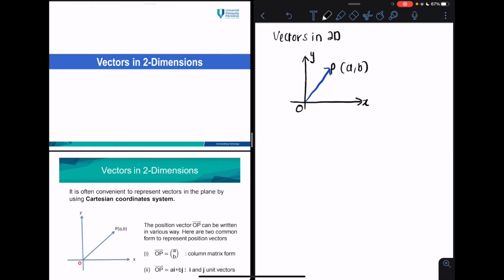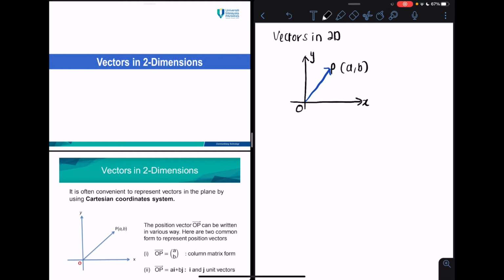Again, my name is Dr. Azrin. In the previous video, we did discuss the introduction to vector. Now, we would like to focus on vectors in the two-dimensional coordinate system, or 2D. Imagine you have this kind of setup that consists of an x-axis and a y-axis. There are 2 points: the origin, labeled by the letter O. Meanwhile, another point P consists of information such as A, which represents the X coordinate, and B, which represents the Y coordinate.